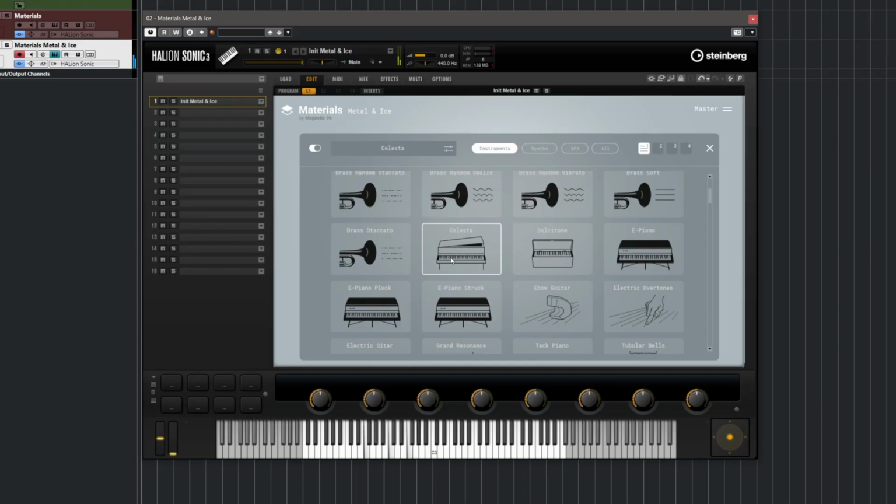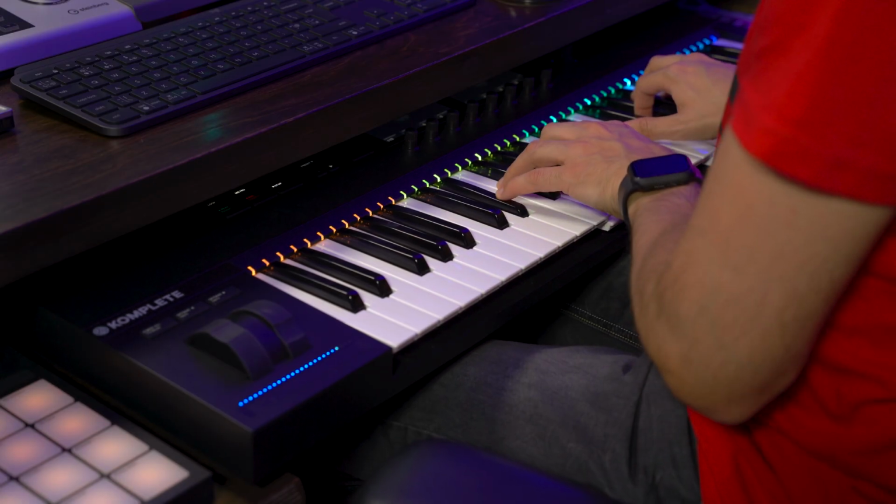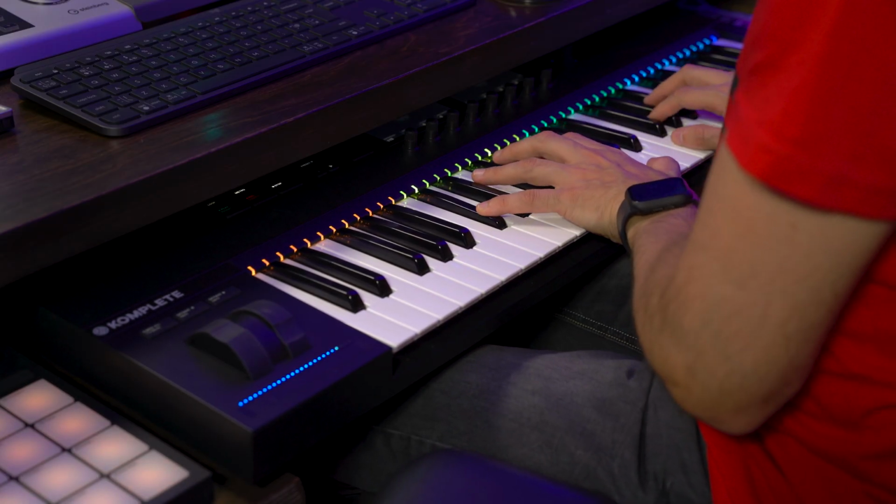Okay, I'm gonna play some more of the sounds just because it's so much fun. Celesta. Beautiful. Dulcet tone. Electric piano. And these are the completely raw sounds. Beautiful. Struck.